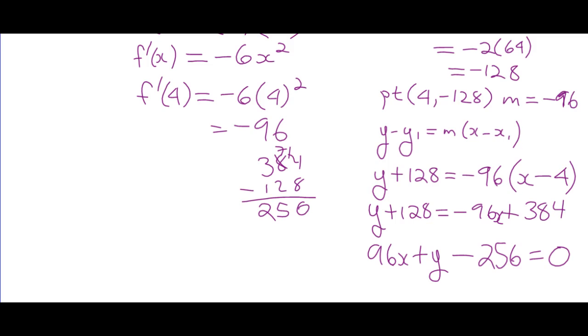So 96x plus y minus 256 equals 0. Okay, now if I were curious and was at home and had Desmos, I might graph those just for the heck of it, and zoom around to see. It really is the slope. A slope of 96 is like up 96 and over 1, so depending on the scale you're looking at, it's almost vertical. So you sort of drag the scale out a bit.